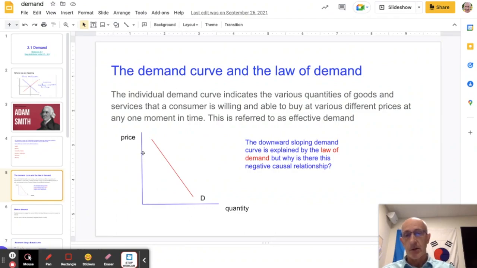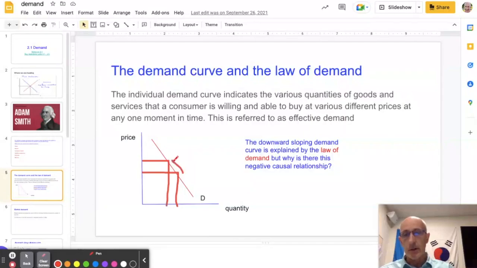So what you can see on this diagram is that as the price goes up, let's say from here, there's the level of demand that corresponds to it, and now the price increases to here. What we're going to see is what they call a contraction in demand, this movement along the demand curve. As the price has risen, the demand will go down, and vice versa, of course. That's the so-called law of demand.